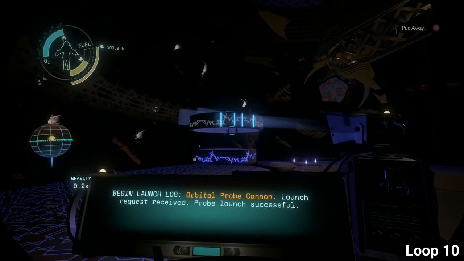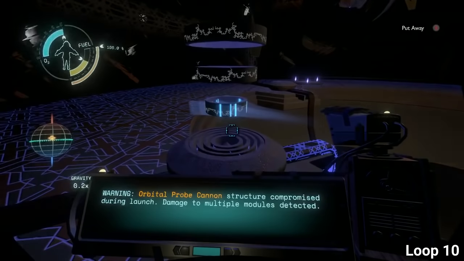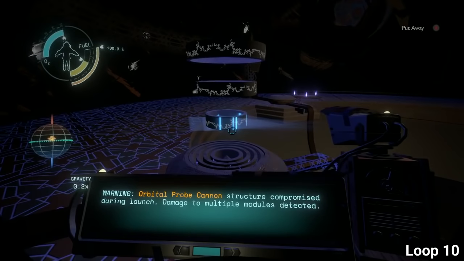Begin launch log, orbital probe cannons, launch request received, probe launch successful. Probe tracking module is receiving data from probe. And a warning, orbital probe cannon structure compromised during launch, damage to multiple modules detected.